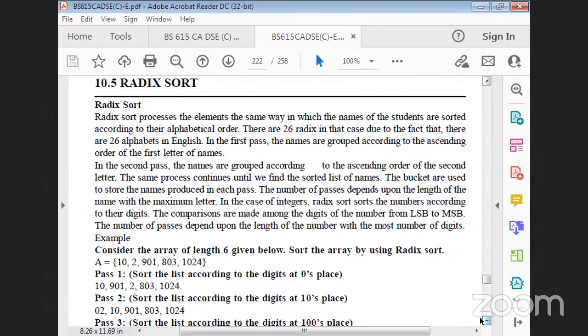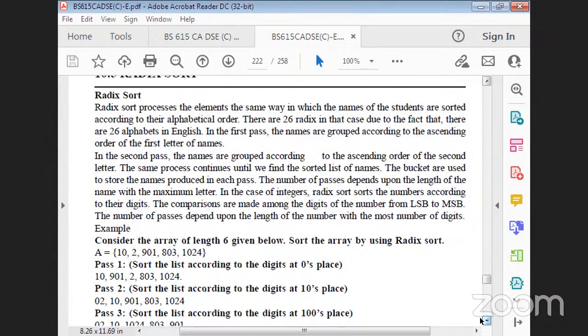Next, coming back to the sorting of the tens place now. First, in the tens place, we need to concentrate. Among the tens place, which has 0, 2. So if nothing was there, I can put 0, no? So 0, 2 is the first element. Among them in the tens place, 1 was there, 2 was there, 0 was there. Like that we had so many things. So among the tens place, we still have 0 also. So 901, 10, 803, then 102. These are the things we need to perform.